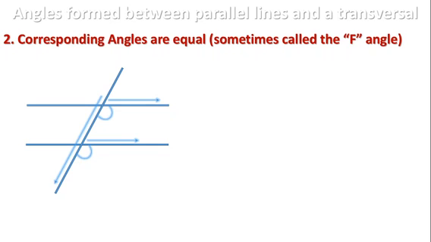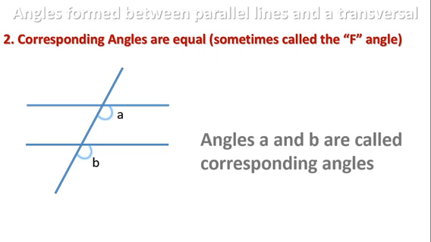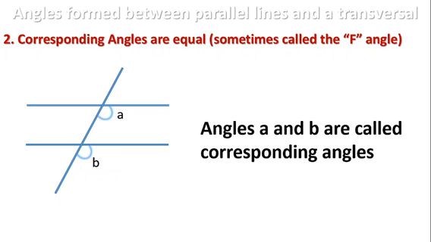Okay, they are called corresponding angles because they are basically the same angles, just not at the same point. So you have A and B. The F angle, please don't forget the F angle. A and B, and these two angles are also equal. They are corresponding angles, so they are equal. All right, but that's not the only corresponding angles you have here.